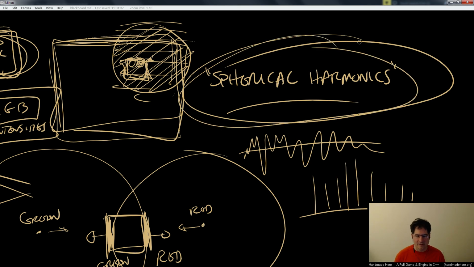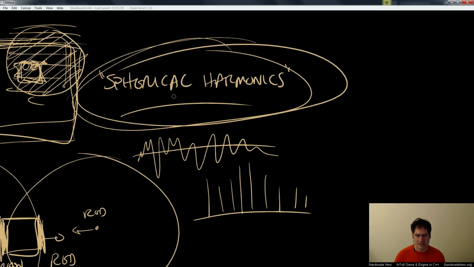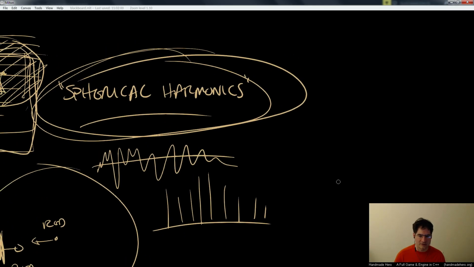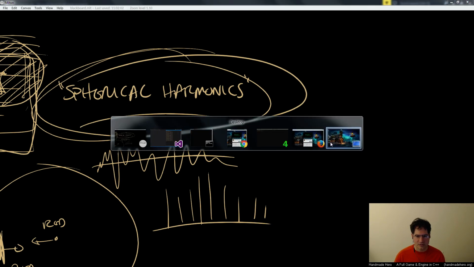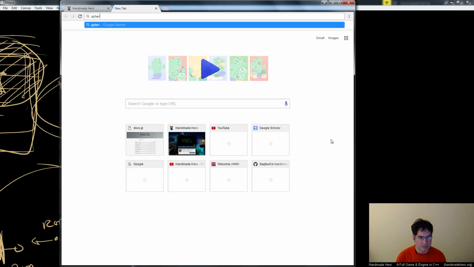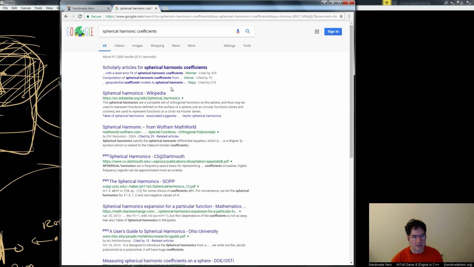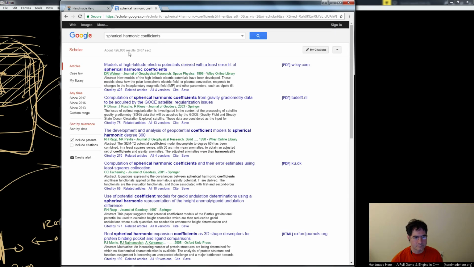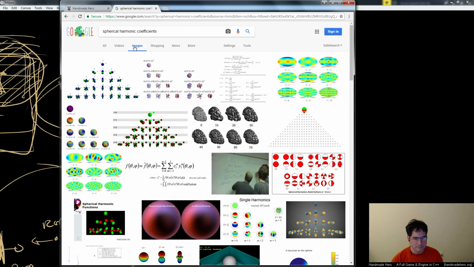Spherical harmonics says, let's go ahead and store some directionality to the sphere, right? The incoming sphere of information. Let's store the primary lobes of that incoming incident light, right? And again, in order to really reconstruct the lighting in its entirety, you need to store lots of coefficients on the sphere. And I can try to show you those if there's a good diagram on them. Spherical harmonic coefficients. Here you go.